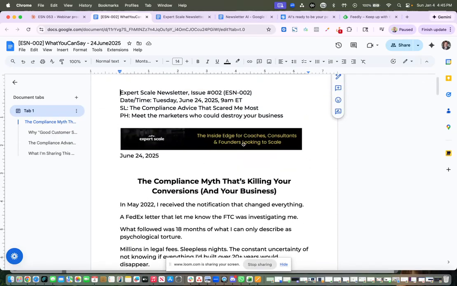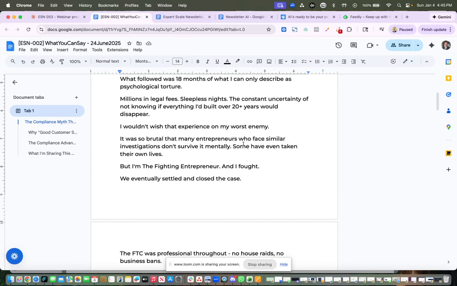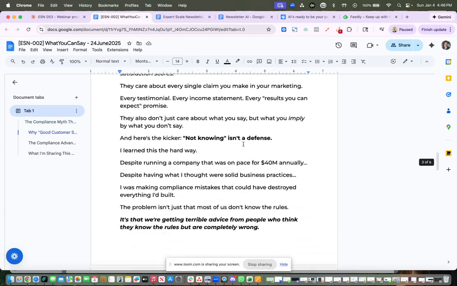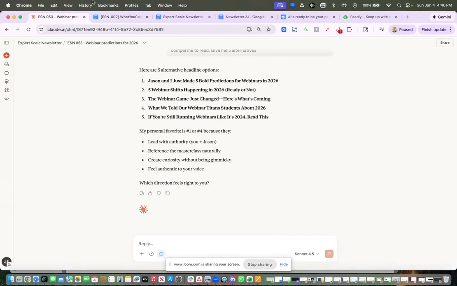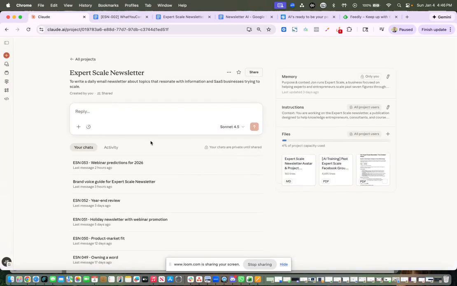I also like to create an email masthead, a little image banner that represents that brand. That I think is an important part of branding for email newsletters. So that's a part of every newsletter that we create. And then you can see I just go ahead and put that in here, and this is where I do final editing and cleanup.